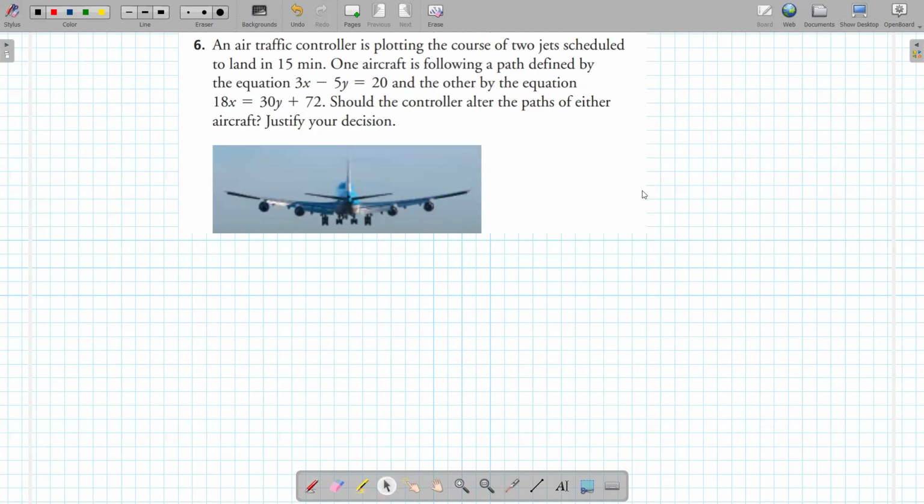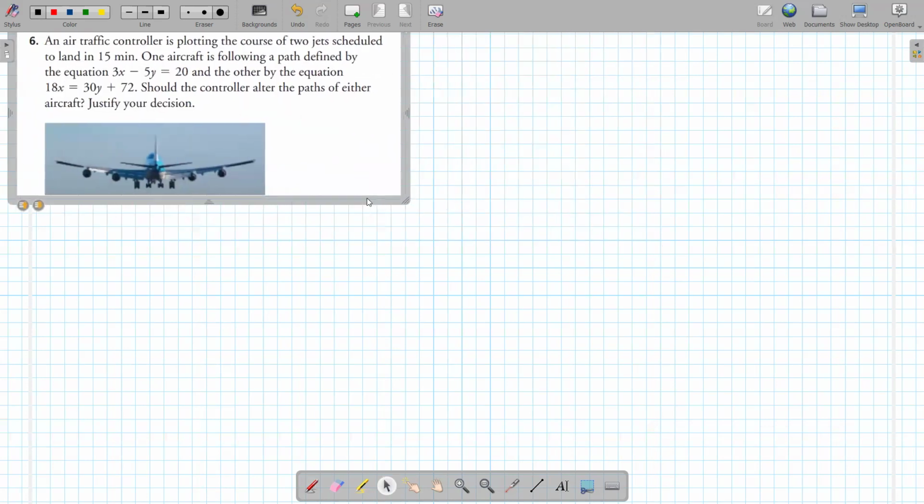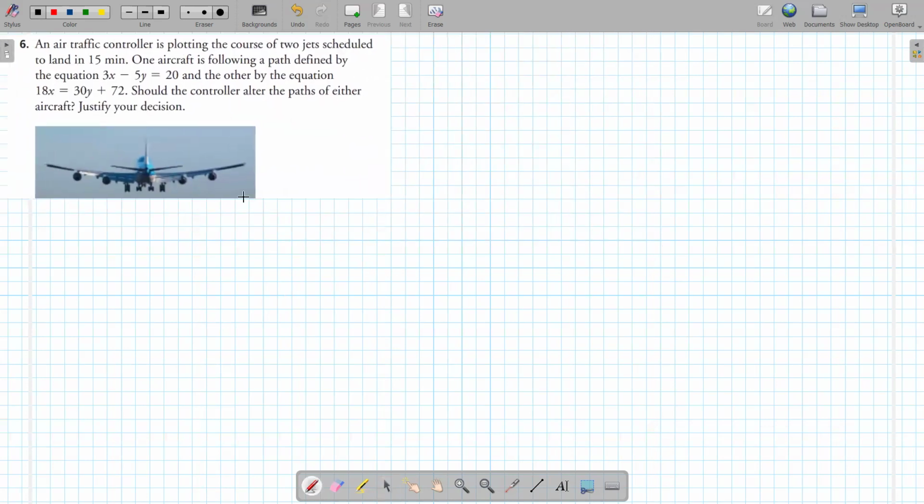Easier said than done. It's kind of annoying to graph this, but it's fine. Let me just Desmos this actually, because if you graph it, you're gonna get 6.66 or something, and I don't really have the super graph paper, so I can't be that precise. Let's see what they look like. You know how to graph linear lines, right? You can either do the mx plus b approach, where you solve for y, or you can solve for the x and y intercepts.